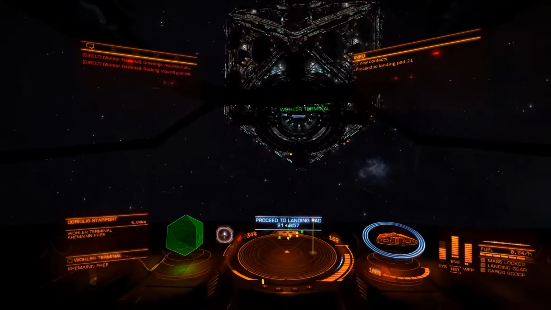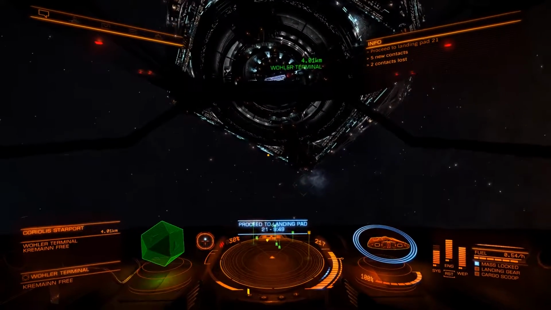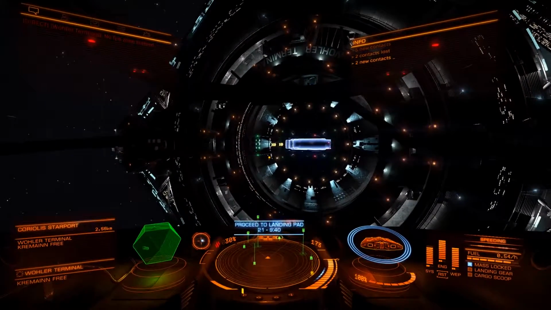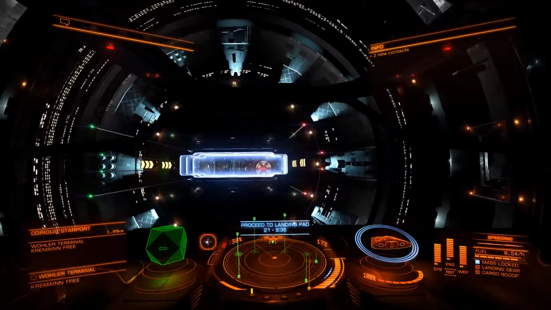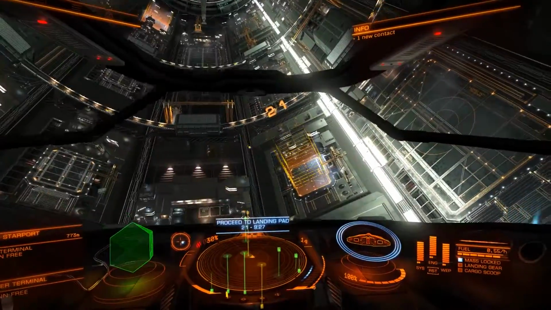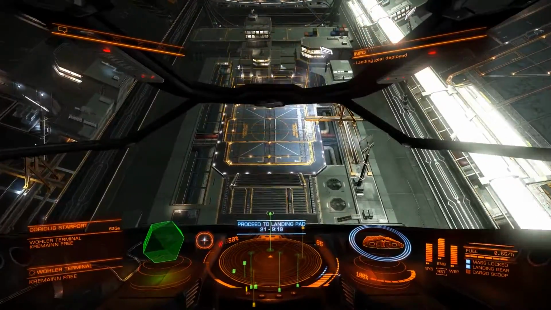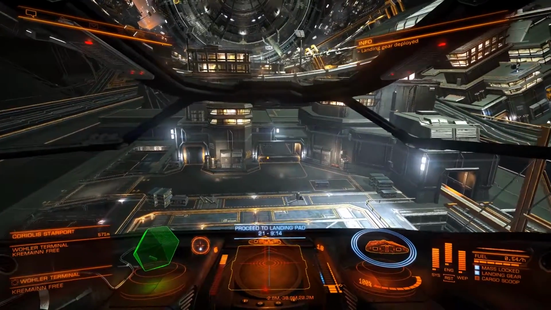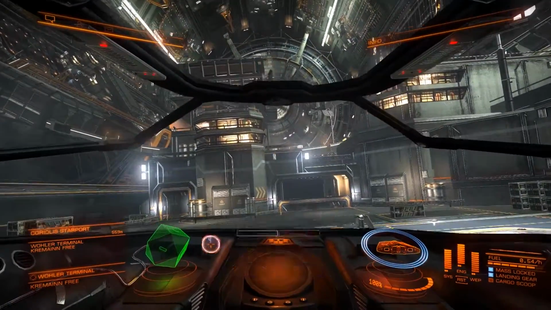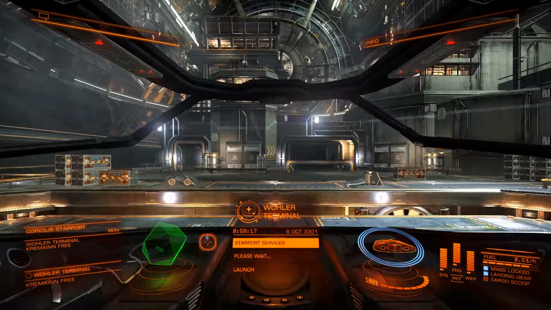Well, request docking. Pad 21. And we'll just hit our balanced power distribution there. Yeah, what are we on? 21. And it's right here. Right in the front row. I like that. Get our landing gear out. Landing gear deployed. And just like a butterfly. Engines disengaged. Okay, groovy. So, inner hangar, starport services.